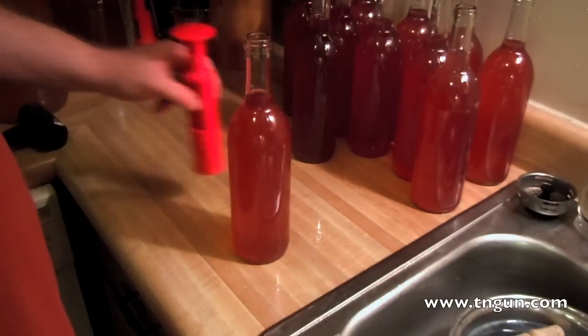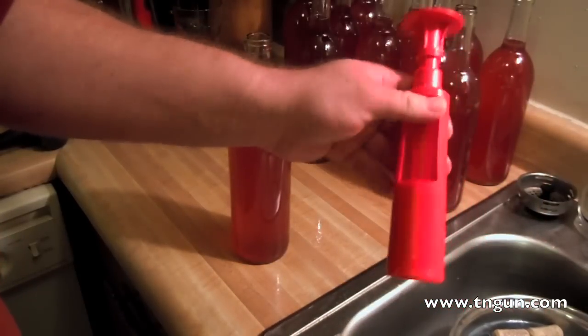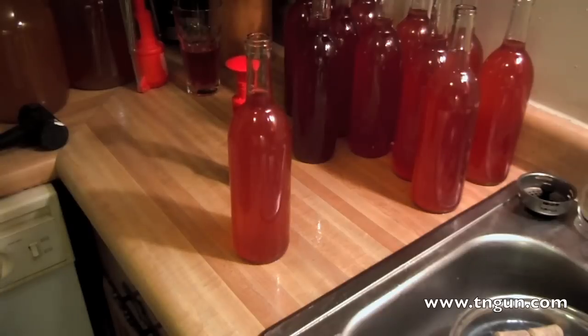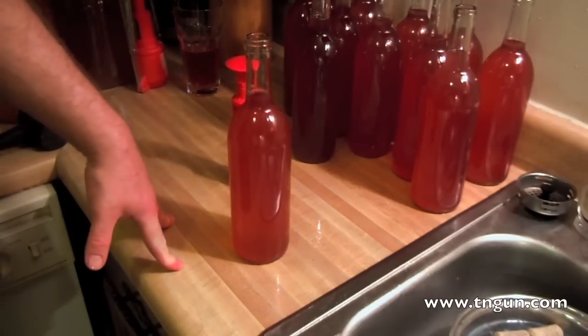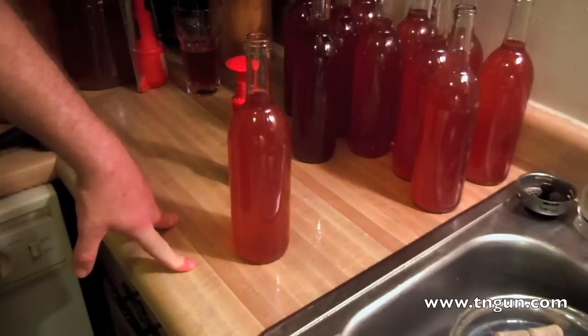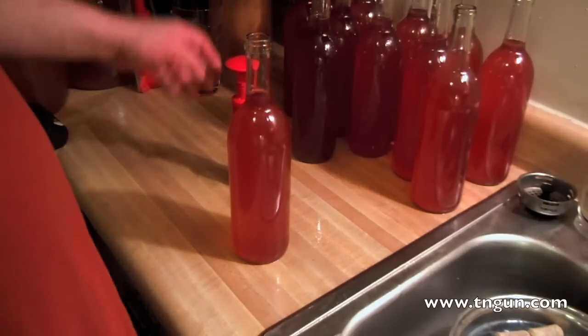When I originally got the bottles I wanted to do it the cheapest way possible. But when I went back to the store to get the racking tube and bottling wand and all that stuff, I said I want to bottle some wine to share with my son when he turns 21. I asked will number eight natural corks work for 21 years, and he said no, probably not. So the other video with the Italian corker and the synthetic corks — that's where all that came in.